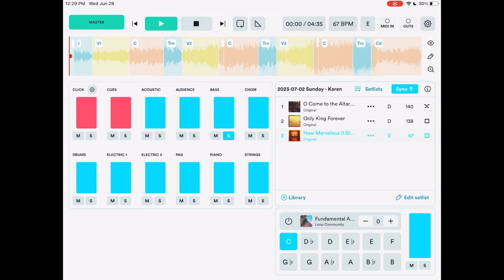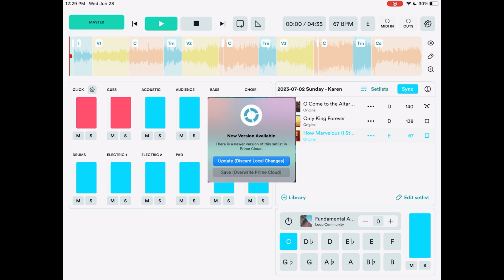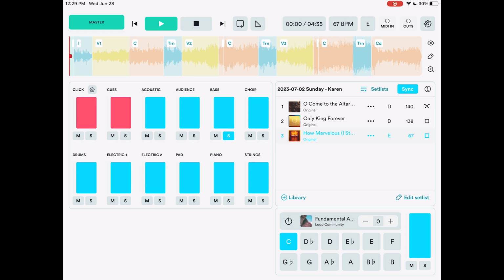And then what you need to do is hit sync here. If nobody else has accessed it anywhere else, it'll just sync. If there's a different version in the cloud, it'll ask you, do you want to overwrite it, or do you want to download the newest copy and overwrite your changes locally? So if you know that yours is the true one that should be uploaded, do overwrite the cloud one so that your changes here will overwrite the cloud. Or if like, oh, actually, I think I made the changes on the other device, I just want to update this iPad to match what I already made, then you want to overwrite the local copy. That's just in case you're working on it in two different places. But if not, like you saw earlier, I just hit sync and it was done.